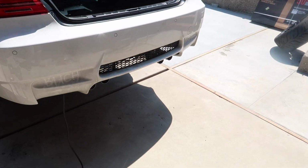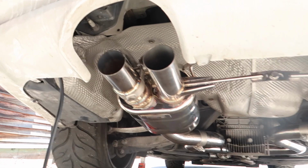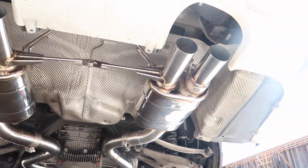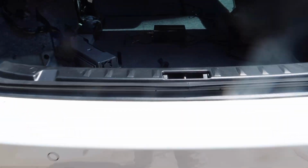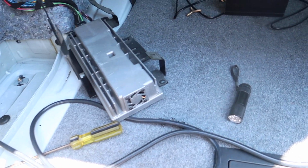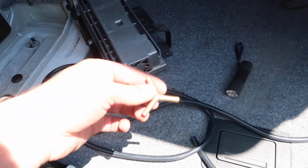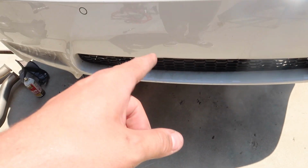All right, so the whole exhaust is on. Look how beautiful that looks. Now we gotta do the valves, which I already showed. Got down there, I have to cut this, put this onto one side, make it that way, and it connects to the valves, which I showed you earlier in the video.